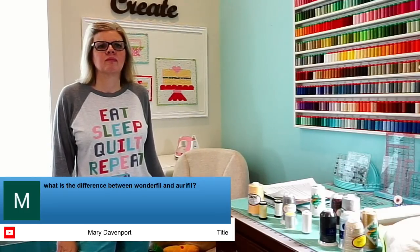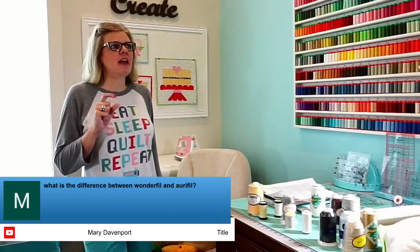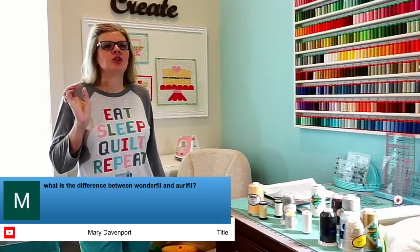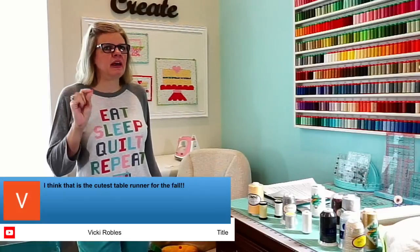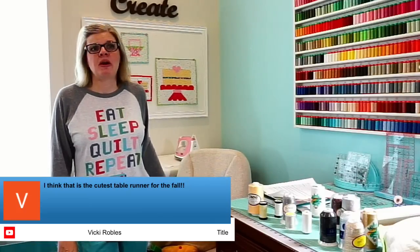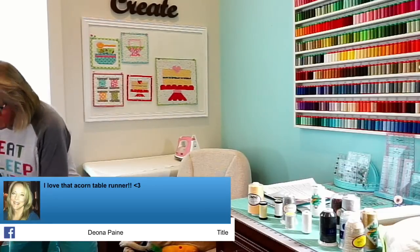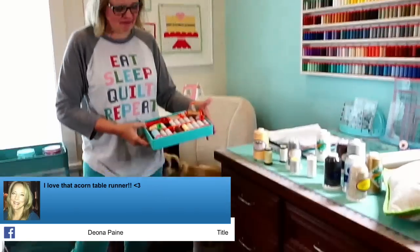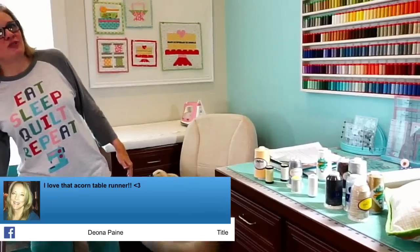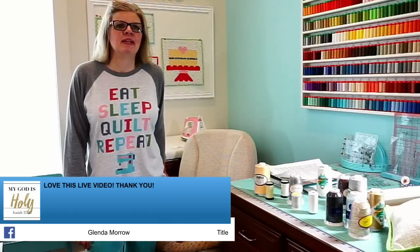Along the same lines, Allie Caps on Instagram was asking, what is Aurifill thread for? I tried to sew pieces together and it stretched and broke. Okay. So Aurifill is thinner, but it is stronger. And so basically just adjust your tension and that will go away. My thread never breaks, but I would mess with your tension or make sure you have a new needle, but I think Aurifill is great. It's all I use. I have drawers and drawers of Aurifill. I'm actually, if y'all can believe it, out of color 2000. I have used all of it, so I actually need to order a ton of it. But yeah, I love Aurifill.